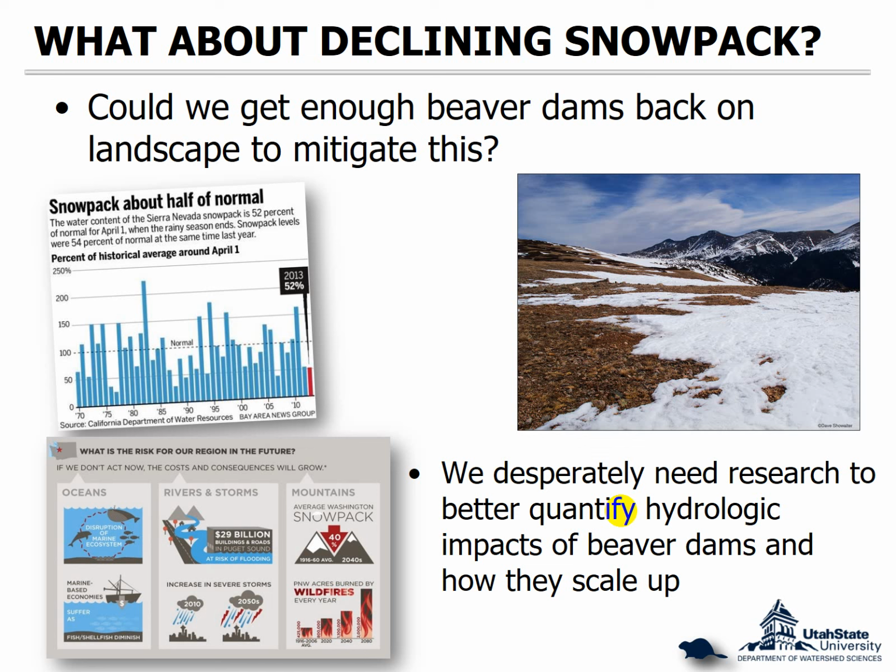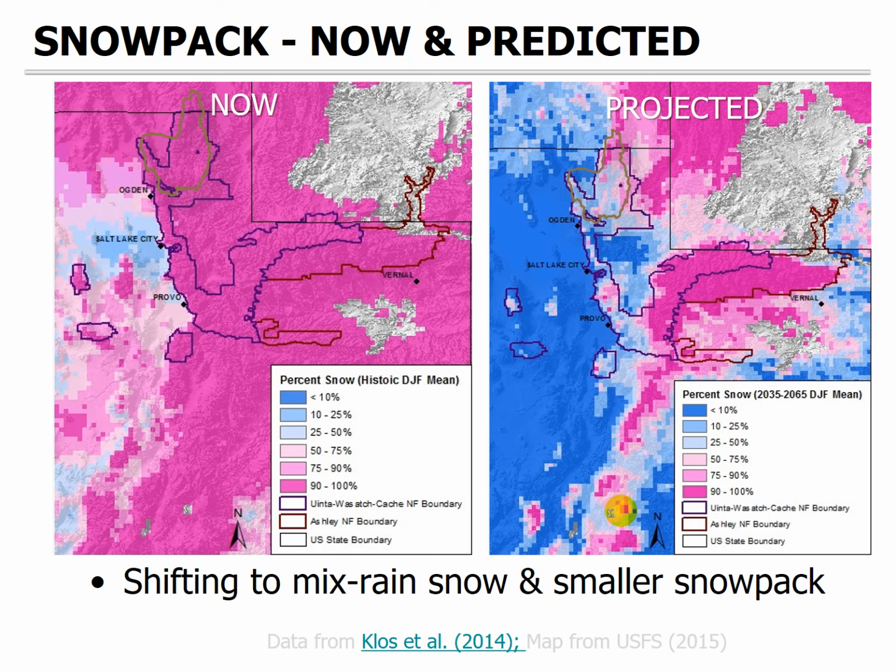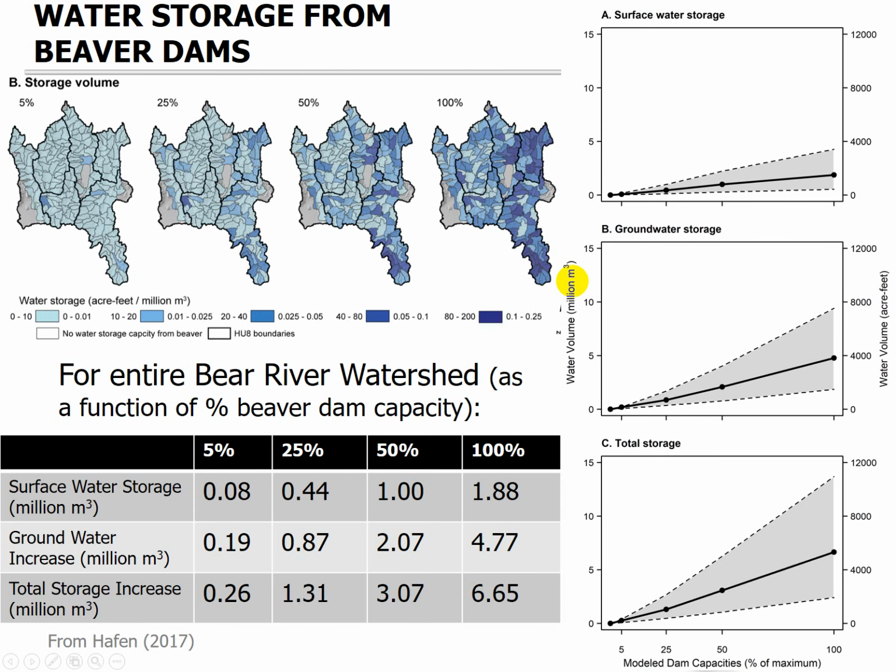Lastly, snowpack is a big issue. A little odd here in Utah this year, we've had such amazing snowpacks that it's easy to forget this, but the norm is shifting from most of our precipitation in these mountainous areas coming in the form of snow to projected, and this is being realized in a lot of places. Even this year, with really large snowpacks up high, we are seeing much more of our precipitation come in the form of rain and mixed rain snow.